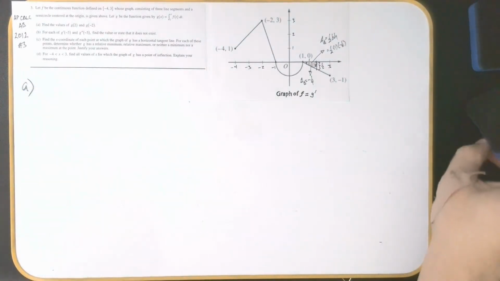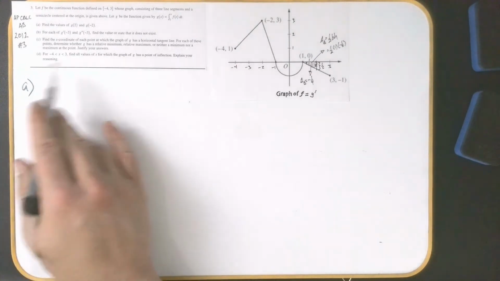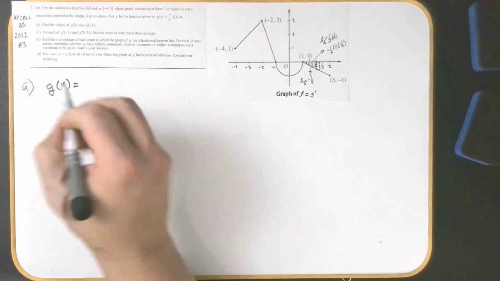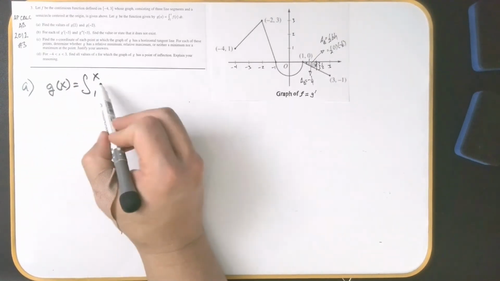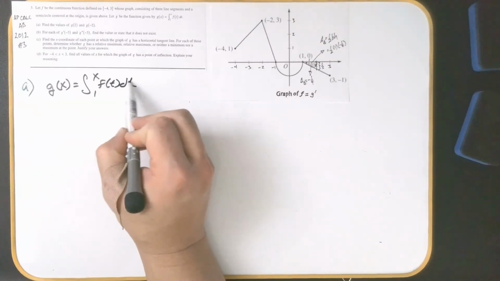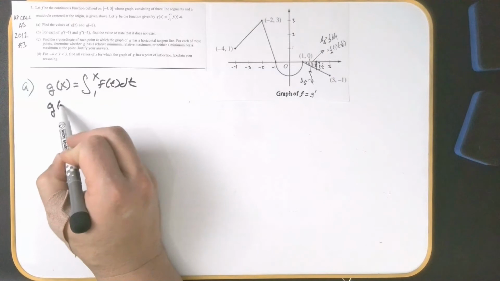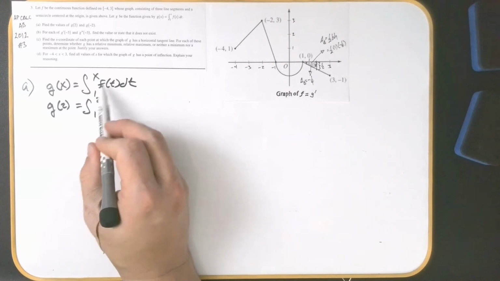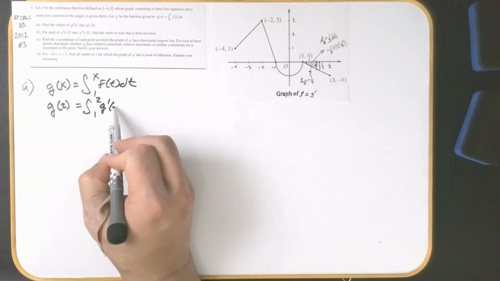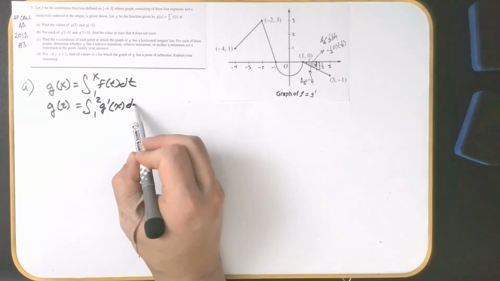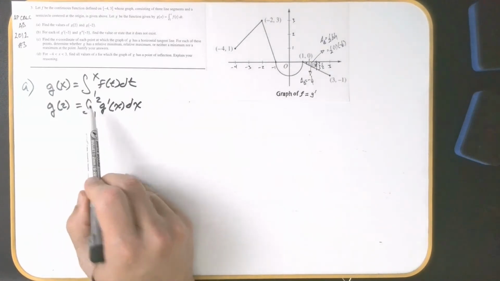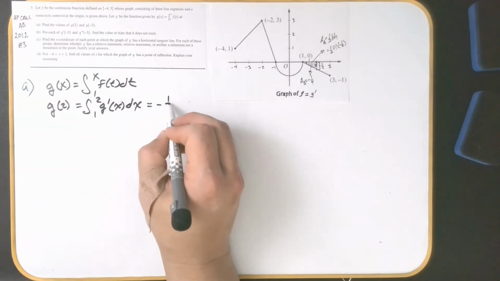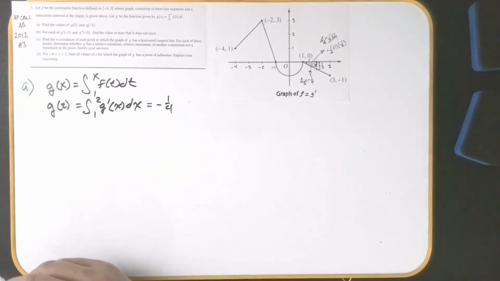So for part A, we already know the answer here, but now I'm going to start over. Part A says find g of 2. Here's how easy this could have been. You would have said, oh, well, g of x is equal to the integral of 1 to x of f of t dt. Okay, what do they want? g of 2. So g of 2 is equal to the integral from 1 to 2 of g prime of x dx. You could leave it t's if you want, doesn't matter. Then you go over to your graph and integrate by geometry from 1 to 2, and you figured out that it was equal to negative 1/4. Done. That's g of 2.